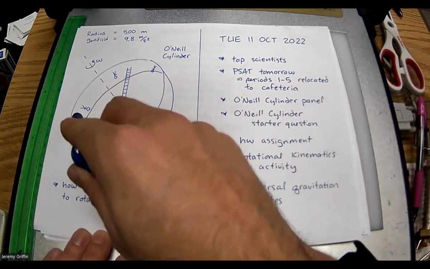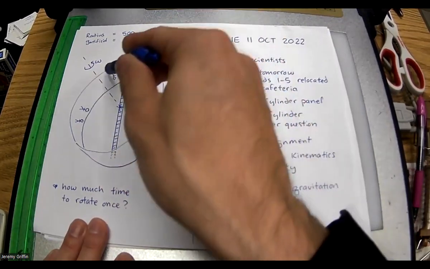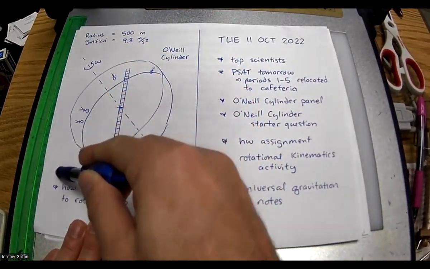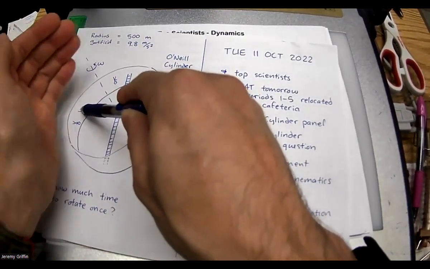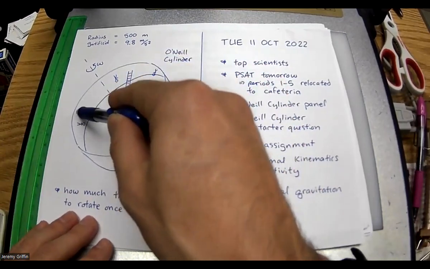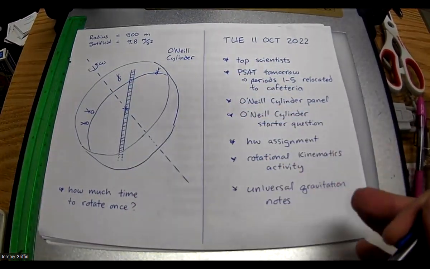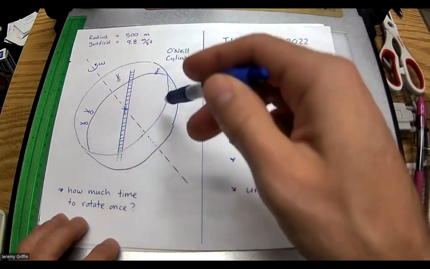You guys know from Newton's first law of motion, you only ever want to move in straight lines. If you took the walls away, you just like, here, this thing is going this way, right? If you took the walls away, this guy would fly off tangent to his motion. But there's this wall underneath him providing this normal force, okay? And so he's going to perceive this as sort of like a gravity field. Now, it's not an actual gravity field, right? It's like fake gravity. That's why I put g sub artificial, right?